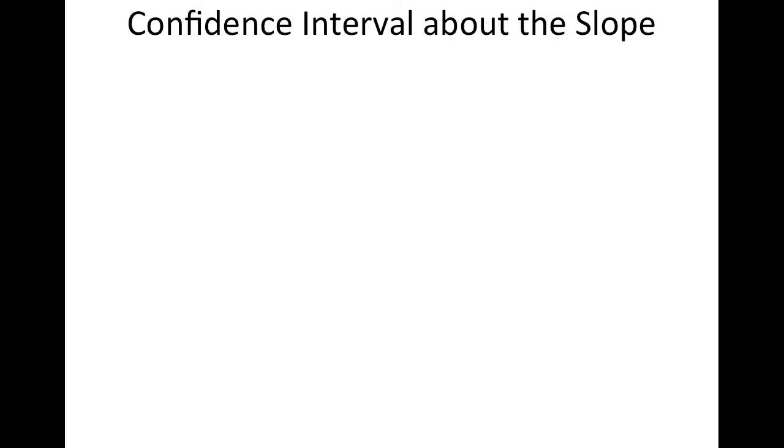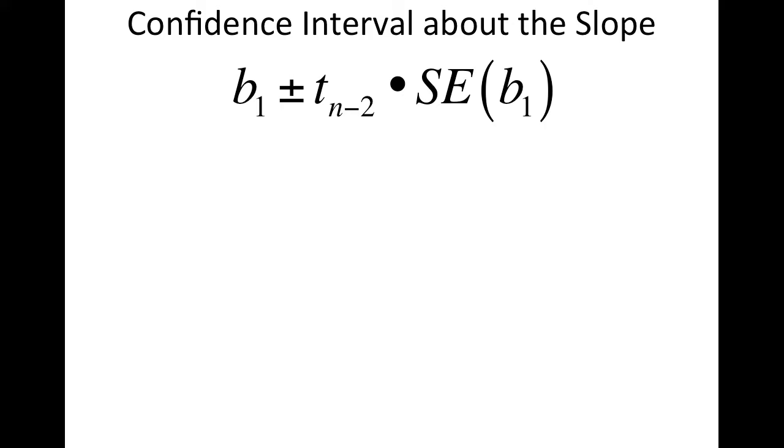I am going to ask that you do this by hand. I know some calculators have an interval function. You can use that to check your answer, but I will expect to see your work. Now the formula we have is B1 plus or minus t with n minus 2 times the standard error for slope. These are all values that we've talked about before that you have either used to chart or have already calculated. This is one of the reasons why I tell you to jot down all those values for your test on the calculator. So we have a lot of these values.